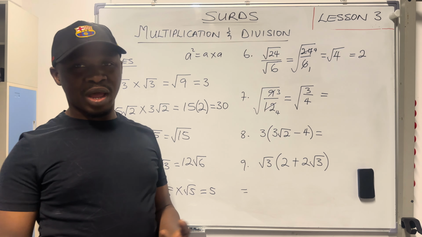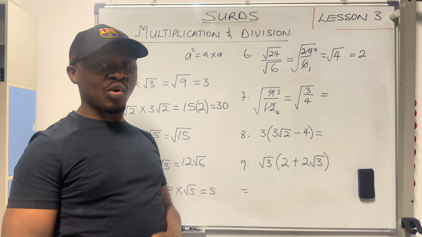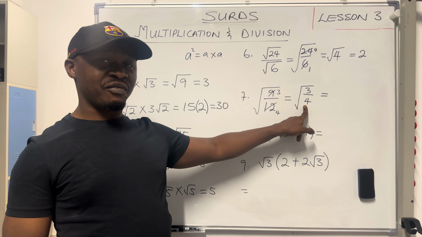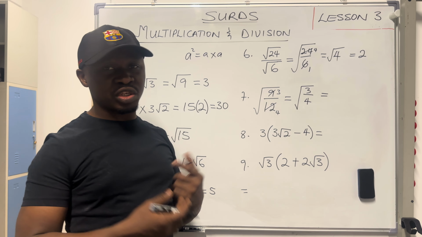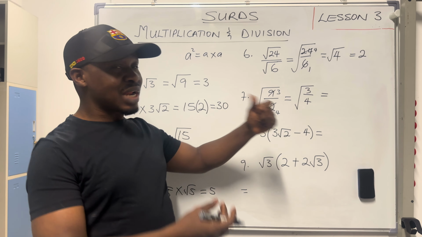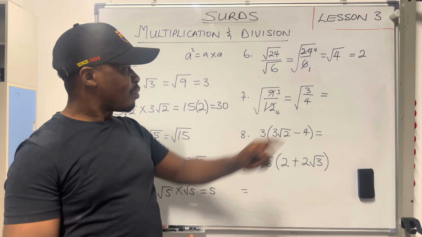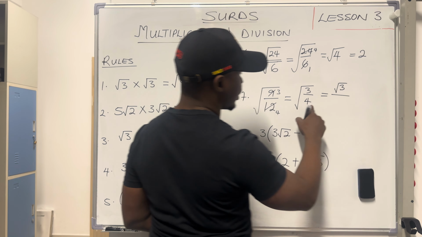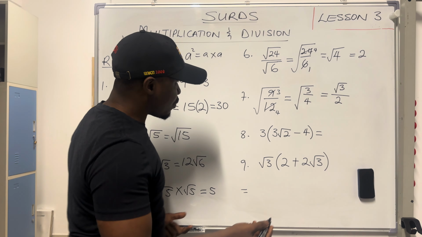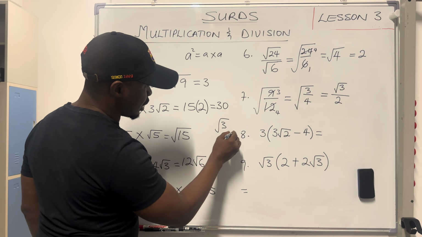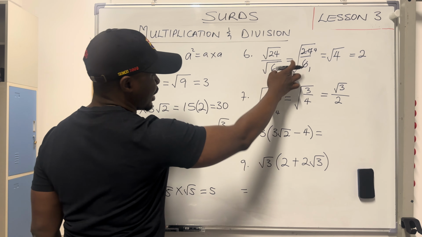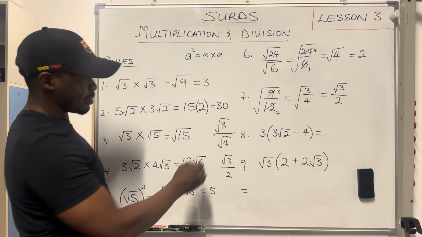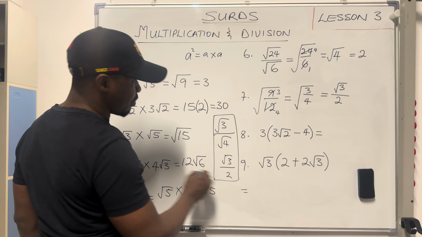3 is not a perfect square, meaning it will not give us a result of a whole number unless it gives us 1 point something else. Well, 4 is a perfect square, so it is in the root. So the square root of 4 is 2. So this one survived going outside with the square root of 4. Well, this one has to be maintained inside. So we say root 3 over square root of 4, which is 2. Or if you want, you separate them. Root 3, root 4, just as I explained here. So we say root 3 over 2. But they are just the same.